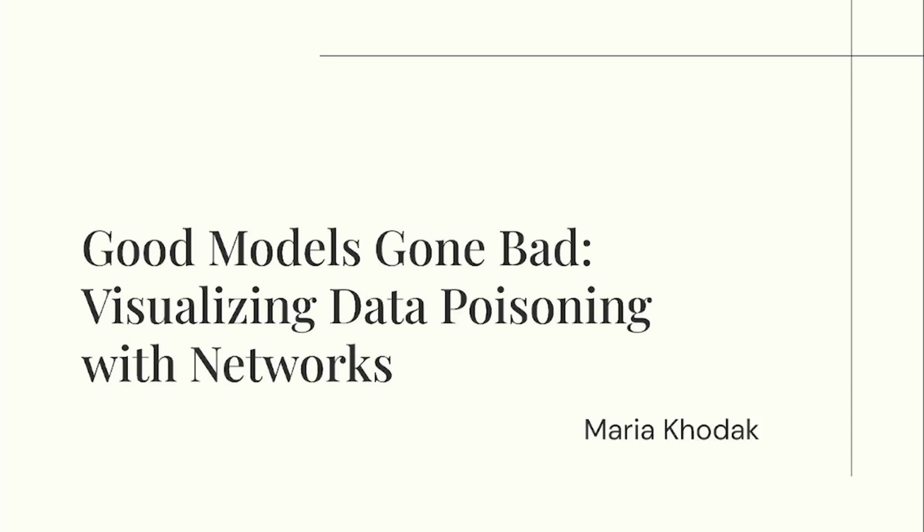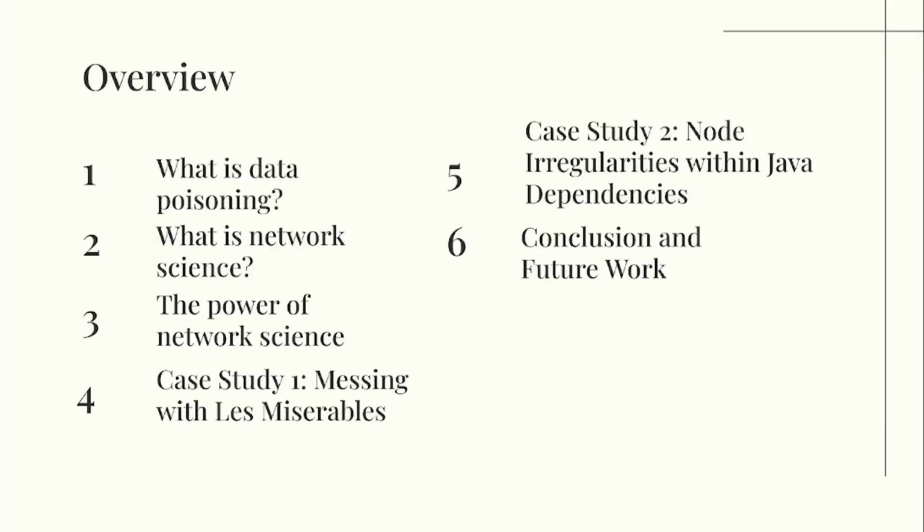As machine learning models become increasingly important and integral to software applications, they also face increased risk from adversarial attacks, notably data poisoning. After experimenting with data poisoning, I noticed that training data fed into machine learning models resembled graphical information that could be defined using a visually represented network. My presentation will go further into that concept of data representation and how attacks can modify or poison data within networks.